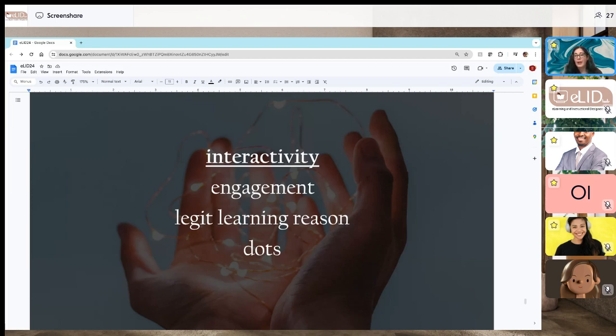Okay. I highly recommend that you make the interactivity as soon as possible, so you're not lingering for really long periods of time without any movement. Okay. That it's done for a legitimate learning reason. You're actually affirming, confirming, or supporting information, and that's what the interactivity is doing.